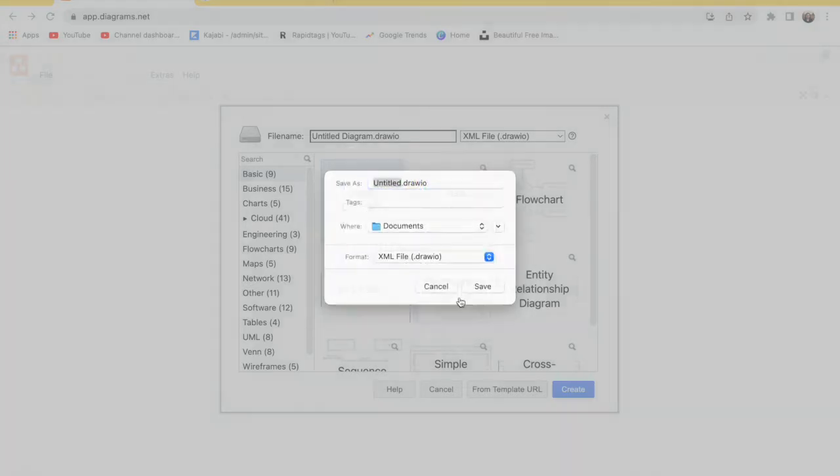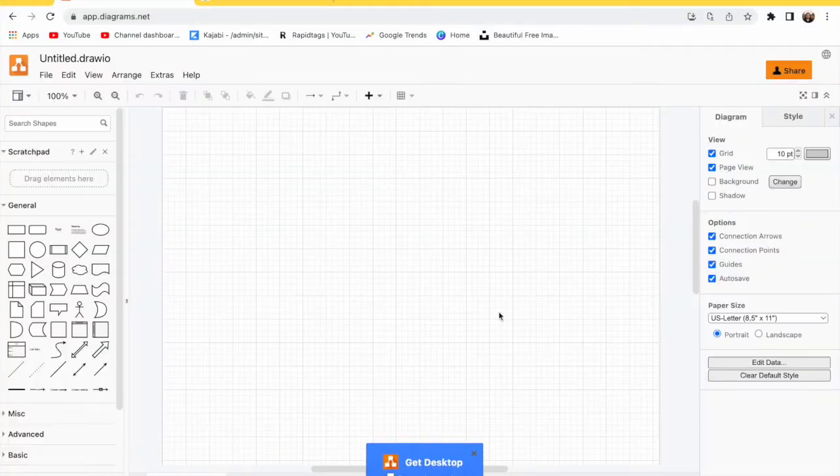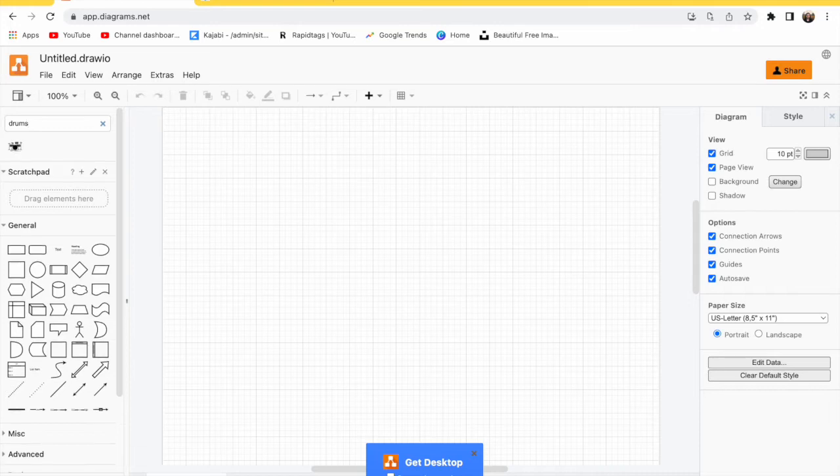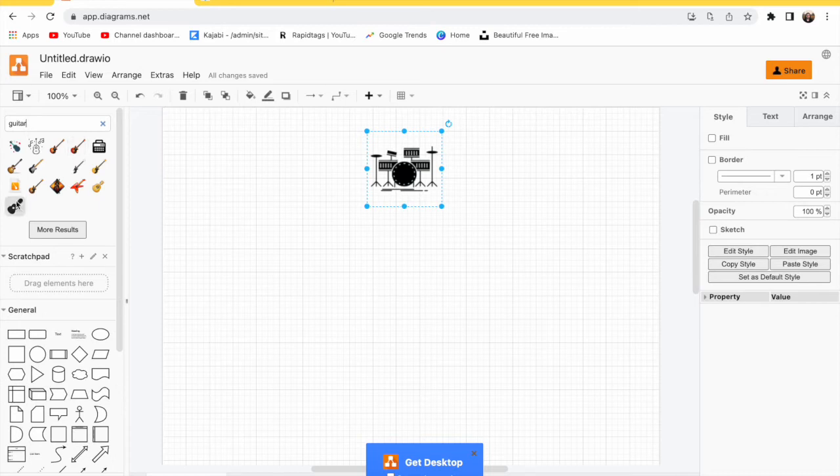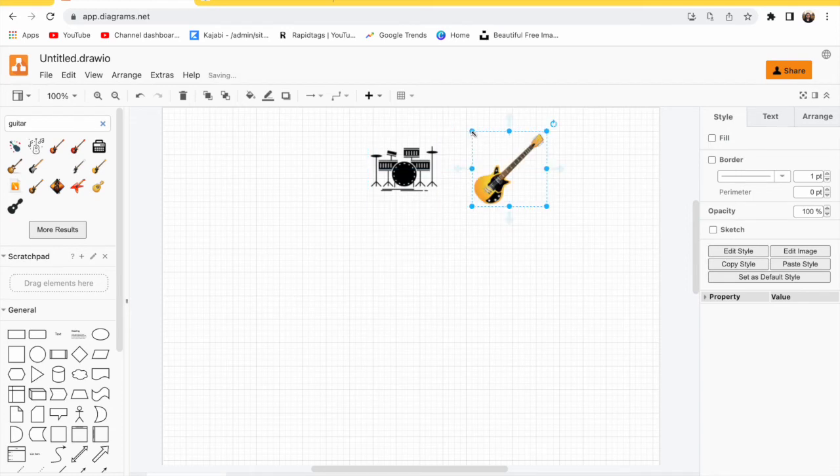Okay, replace it. Okay, so what we have here is basically a blank canvas that we can put a lot of stuff on. And what we're going to do is build what we have on stage. It's actually pretty handy here. You can search shapes, we'll say drums, and then you can drag them into place like this. Let's see if there's a guitar. Do any of these look like a bass? No. We'll call that a bass, it's not, but we'll call it that. We'll put it over here on the right side.